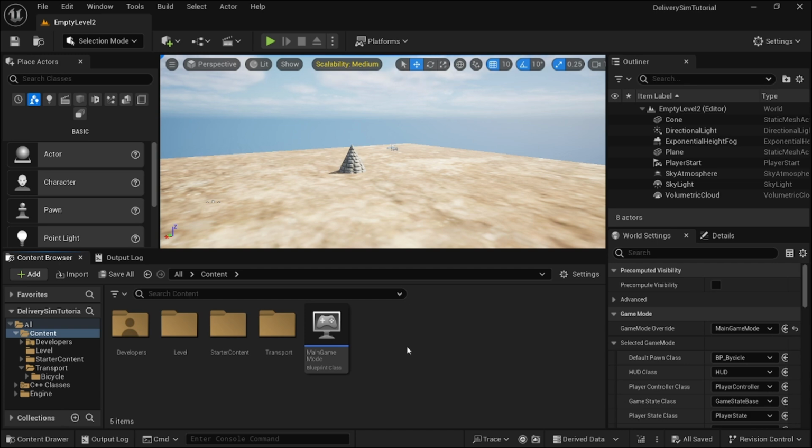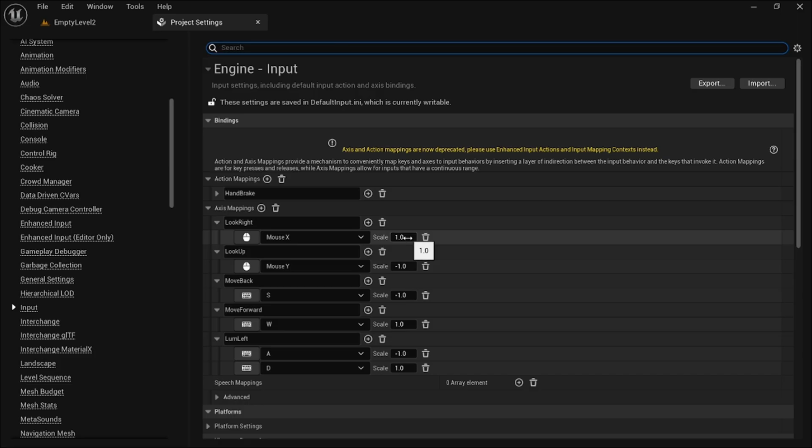By modify I mean, for example, here I provided scale 1, -1, and so on. In the input actions, I will provide values as a float or a boolean or vector 2D or vector 3D. And then with the input modifiers, I can modify it. For example, swizzle the axes, X, Y, and Z. Or negate it, so it becomes -1 instead of 1 when we press some key.